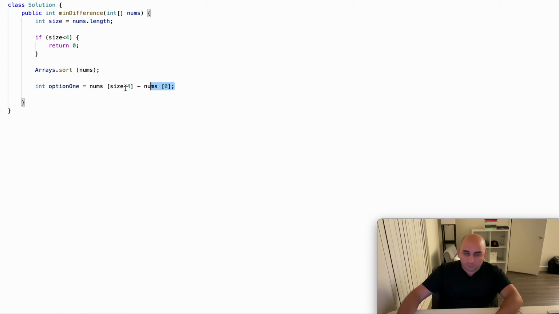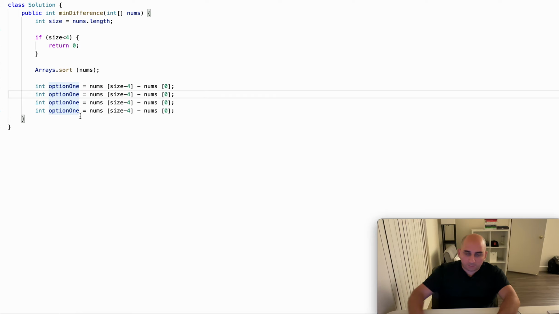And we can take options 2, 3, 4. Let's just copy paste this for 2 and 3 and 4. First we are taking the first element and the fourth element from the end.